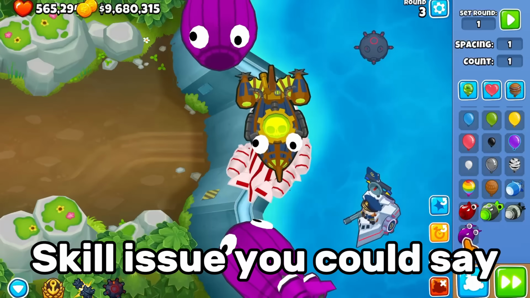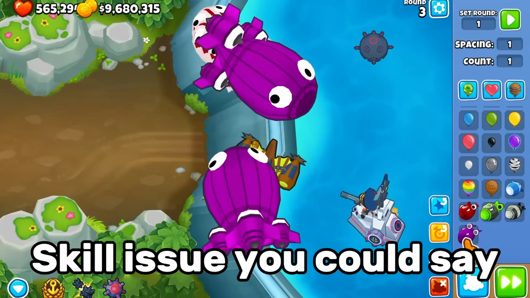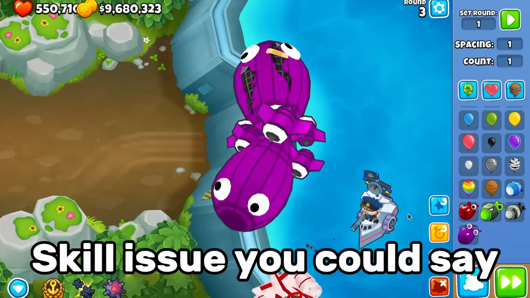But anyways, if interested, here's a clip just showing that yes, there are mine placements where it will ignore all ZOMGs but then hit the bads. That is what I was trying to go for, and I guess I just messed it up.